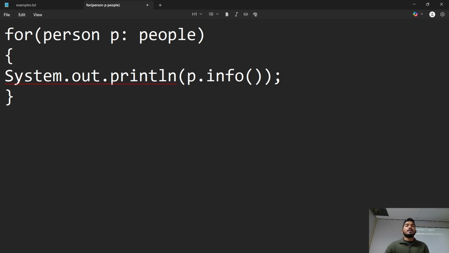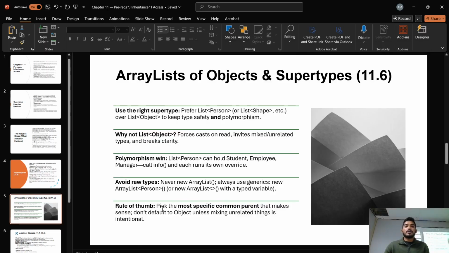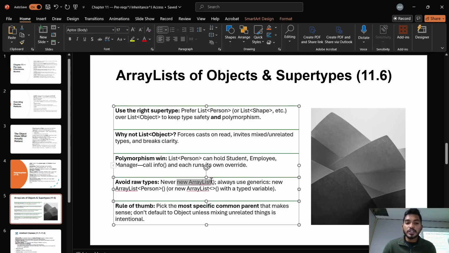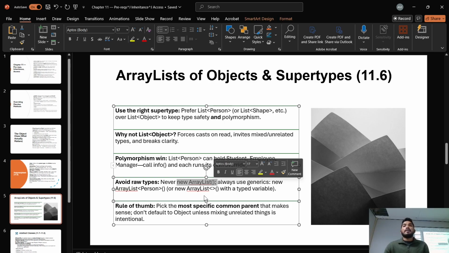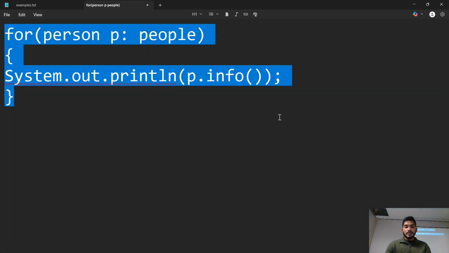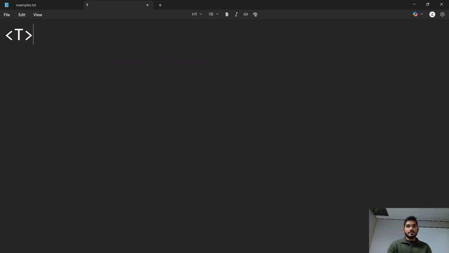One last warning is avoid raw types. If you ever see new ArrayList without the type part, that's a raw type.